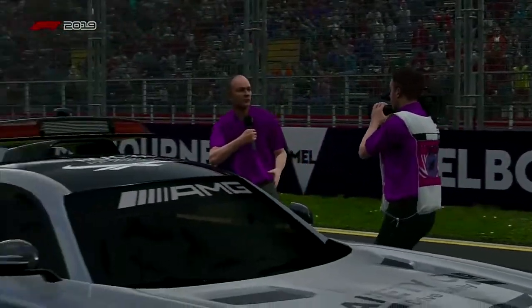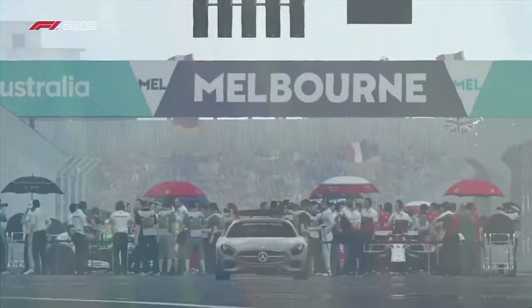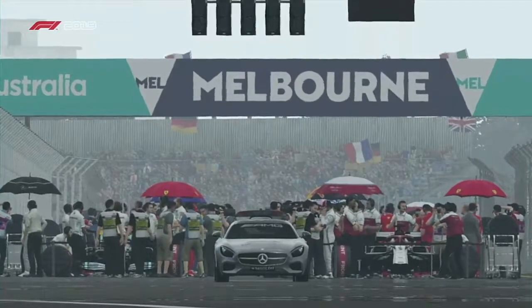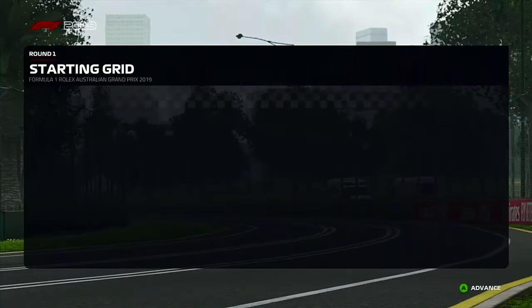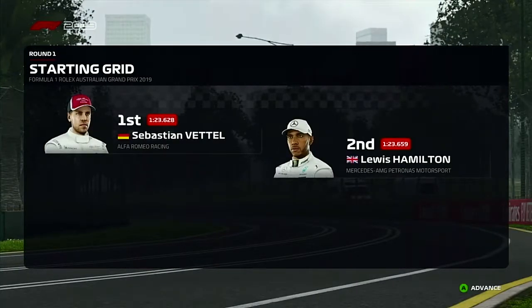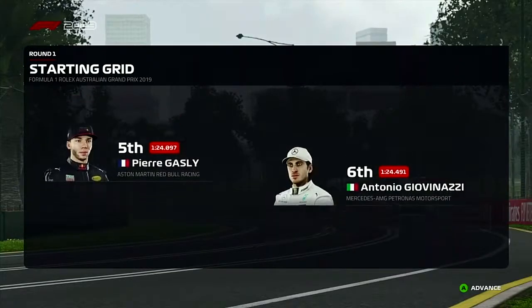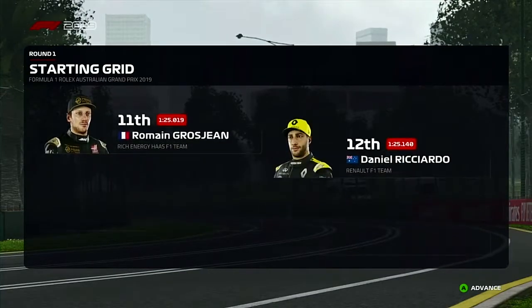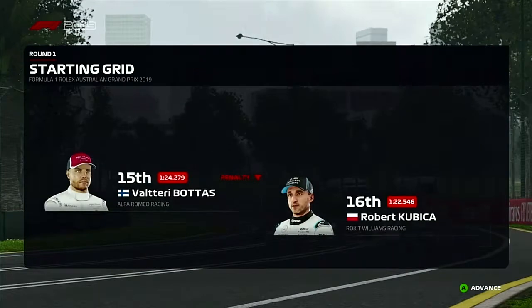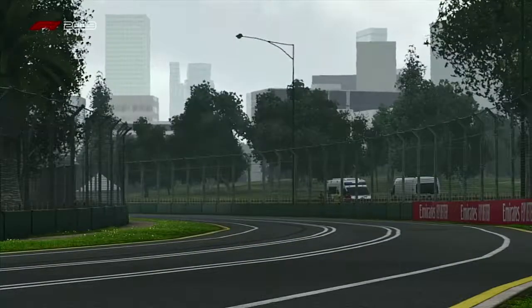Also here, of course, is Anthony Davidson. As with all the drivers at this level, they have a lot of ambition. But Formula One's a daunting step up from any other series, so expectations are high right from the start. Let's run you through the driver grid order for today's exciting race. Sebastian Vettel has a clear track ahead of him today. He starts in pole position, and Lewis Hamilton completes the front row. Looking at the rest of today's grid, we have Verstappen, Leclerc, Pierre Gasly, and Giovinazzi, Magnussen, Perez, Grosjean, Ricciardo, Alexander Albon, and Stroll, Bottas, Kubica, Brown, and George Russell, Norris, and Nico Hülkenberg completes the grid. And with lights out just moments away, it's time to go down to the track.